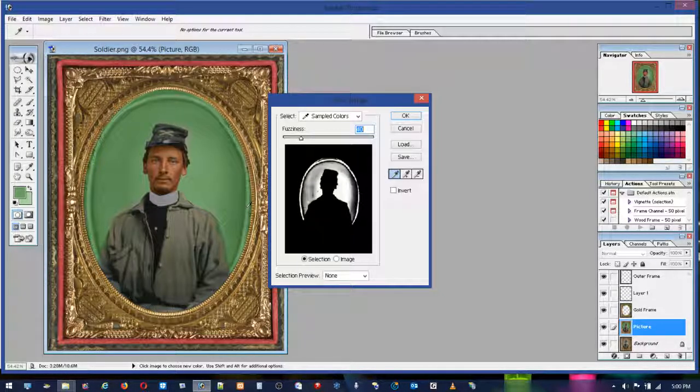Like this, this right here. This is where I'm selecting, it's to add parts in it.